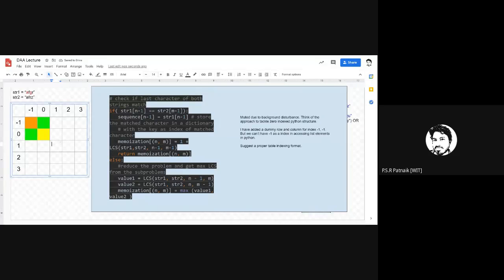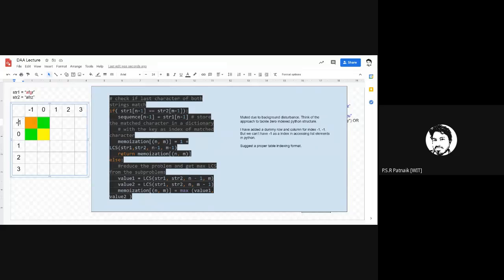So when I start implementing this table in Python, I won't have a -1 index. I need to figure out how I need to structure my table, since -1 will not be a good thing. Theoretically I can solve it, -1 means n minus 1 means m minus 1, that's fine.